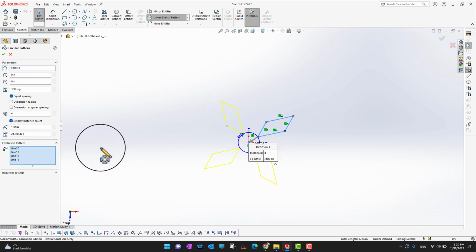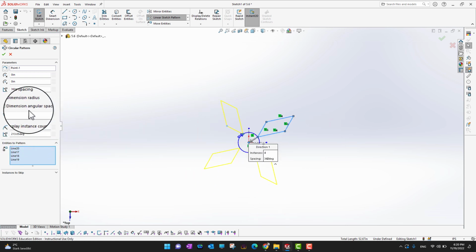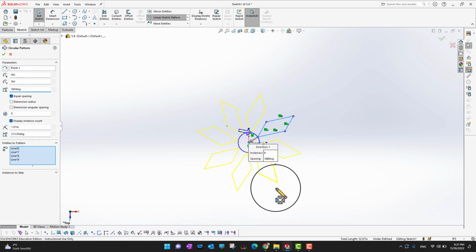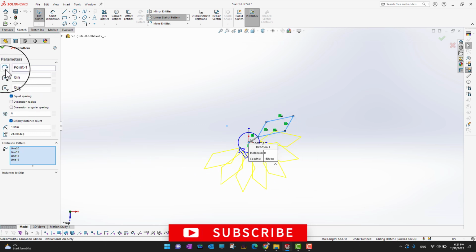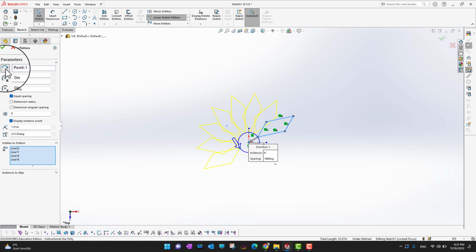Right now there are 4, because here it is selected 4. You can increase it to 6, 7, 8, whatever you want. And there is another thing: if you want to sketch all of them over 360 degrees, or over half, or whatever you want, you can enter your value manually. I'm going to say I want to sketch them only over 180 degrees, so all are going to be sketched this way. This is in this direction. If I want to change the direction, I can just select here, and it's going to sketch on the other side. I'm going to go back to 360 degrees.